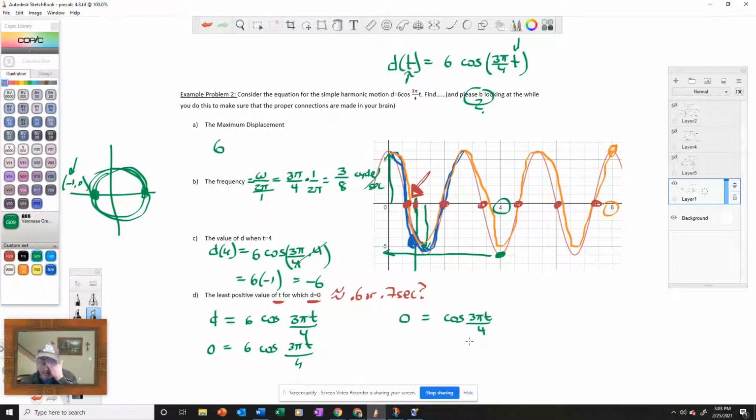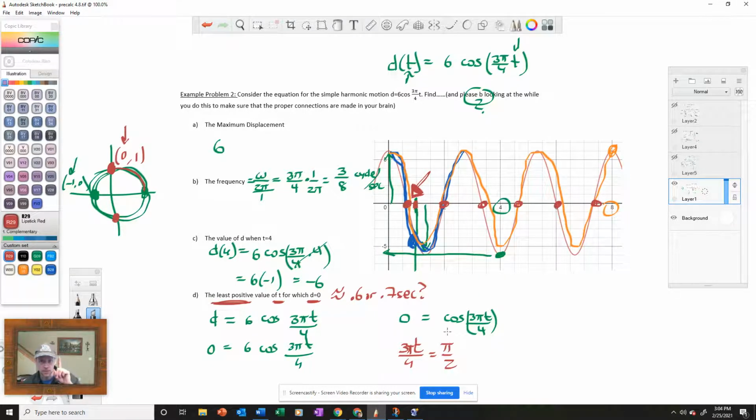All right. So now let's think. I need the cosine of some angle to equal 0. What is the smallest angle at which the cosine is 0? Again, looking at the unit circle, right here is the smallest angle at which the cosine is 0. There he is. That's him. So at pi over 2 or 90 degrees, the cosine is 0. That's the smallest angle. There are other ones. I mean, cosine is 0 here, and again at 270, and again at 540 degrees, and again at whatever. But the smallest angle is asking us, the least positive, it's going to be 90 degrees or pi over 2, which tells me that 3 pi t over 4 must equal pi over 2.